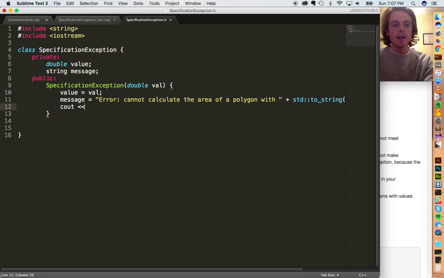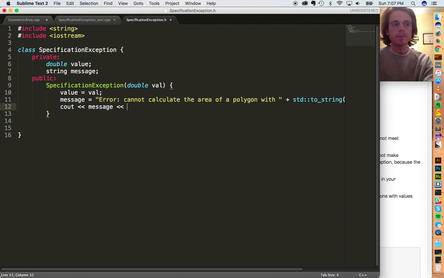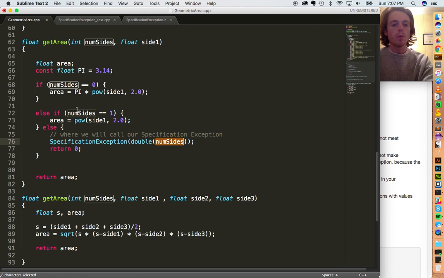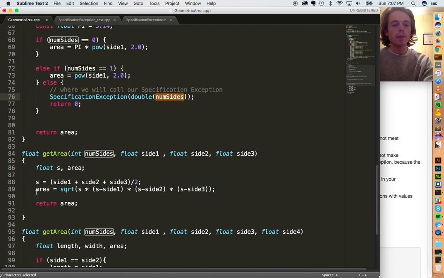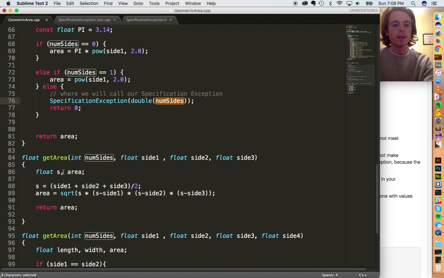We can say cout, and then we'll output that message, and we'll say endl. Great. So we'll save our specification exception class, and we'll continue to figure out how we want to throw exceptions in the other two functions.